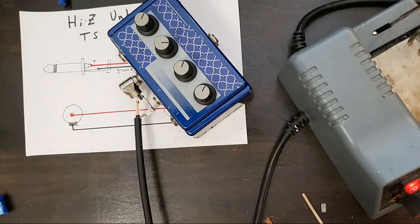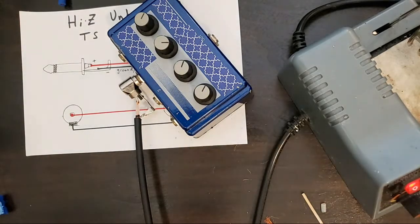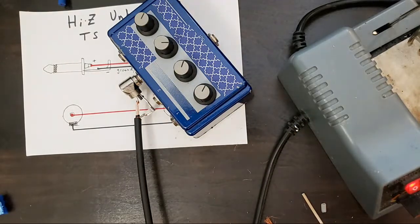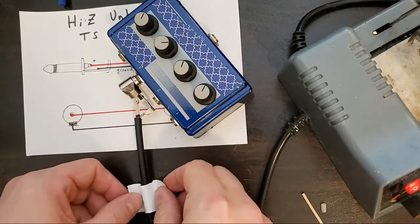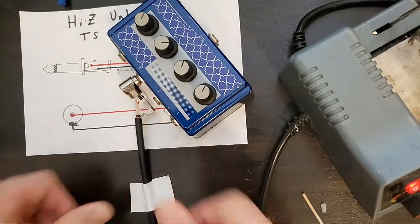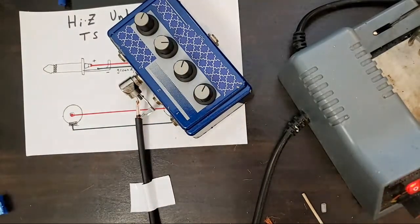Making cables can be pretty annoying because cables are relatively unwieldy. They have a memory, and that memory will cause you pain.